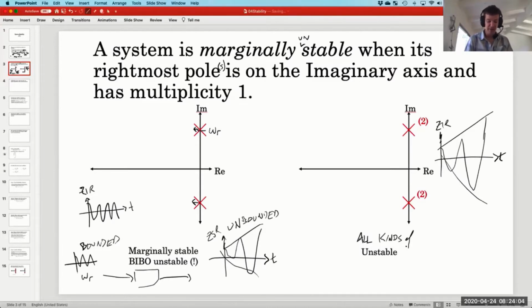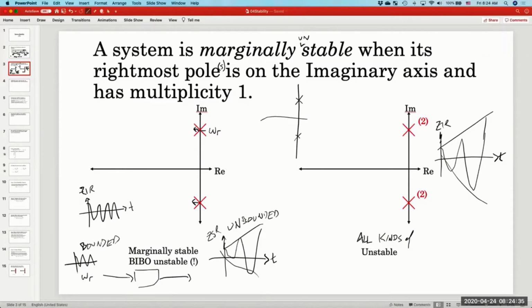I think a lot of people, when they think of marginally stable, think of, oh, a system whose rightmost poles are on the imaginary axis. And that's most of the picture. But again, that doesn't cover this scenario that I have on the right-hand side here. This right-hand side pole zero diagram also has its rightmost poles on the imaginary axis, but it is unstable. Was there a question raised?